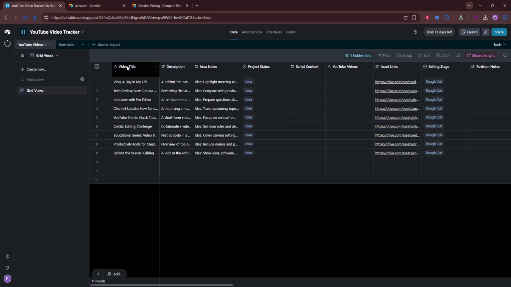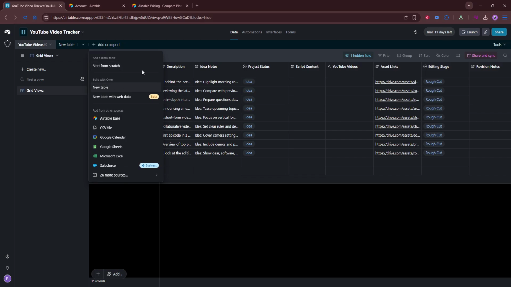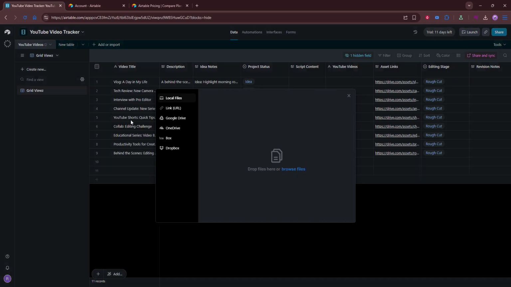Once the file is ready, open Airtable and choose the CSV import option. This is where you'll upload the cleaned file into a new or existing setup, depending on how you're organizing your data. After uploading, map the fields. This means matching each column from your file to the correct Airtable field. Take your time here because accurate field mapping helps prevent misplaced data.